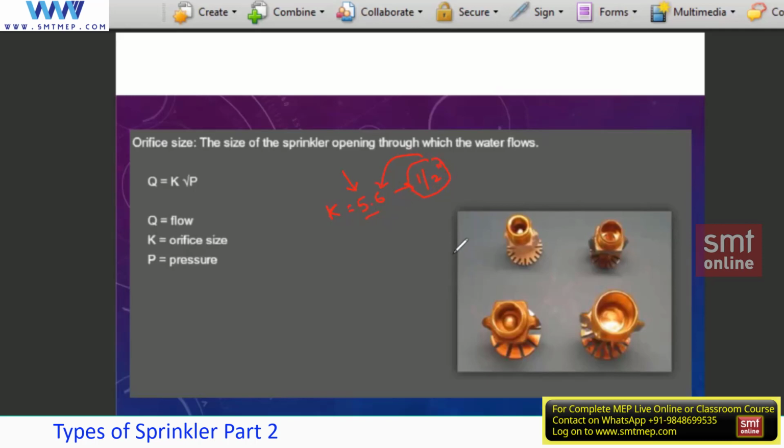Sir, what is the reason for this? Why did they take 5.6 for half inch? For that reason only, I'll share that animated video, showing how we got this 5.6 based on half inch. We'll consider the pressure drop in the sprinkler and the pressure required. Considering all these parameters with the experiment setup, we collect the data, and with a simple equation, we get these factors. Anyhow, you may not get exact detail at this level for the K factor.